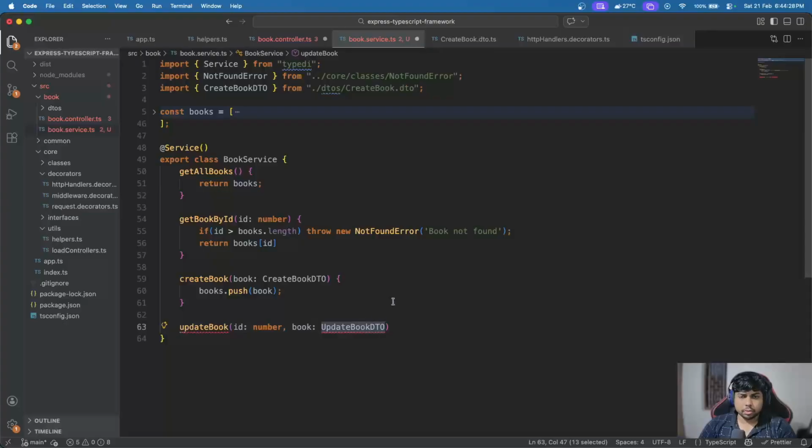So let us introduce it. Now you might be asking, what is the difference between CreateBookDTO and UpdateBookDTO? In our example, there is no practical difference. But there could be scenarios where the create DTO and update DTO might be different. For example, take a user object, where we want to set the user ID and password.